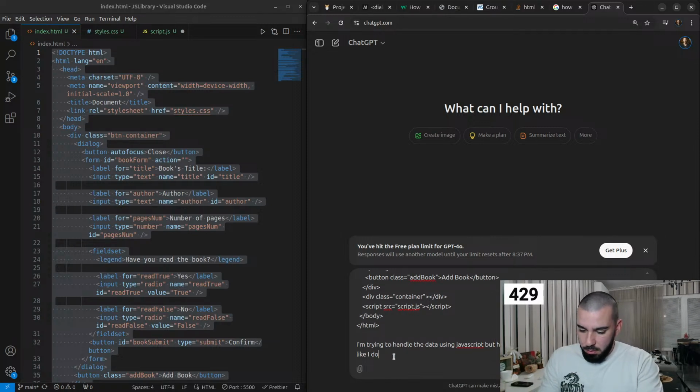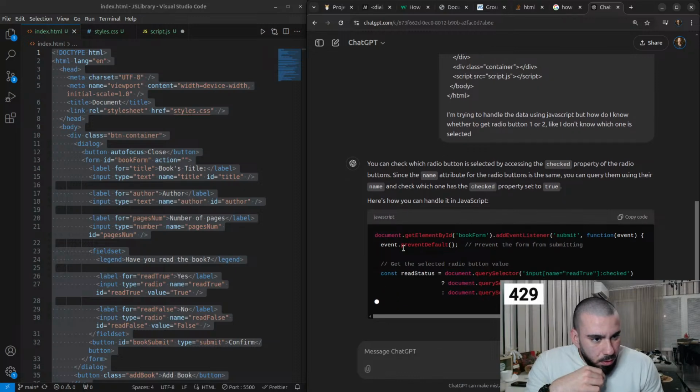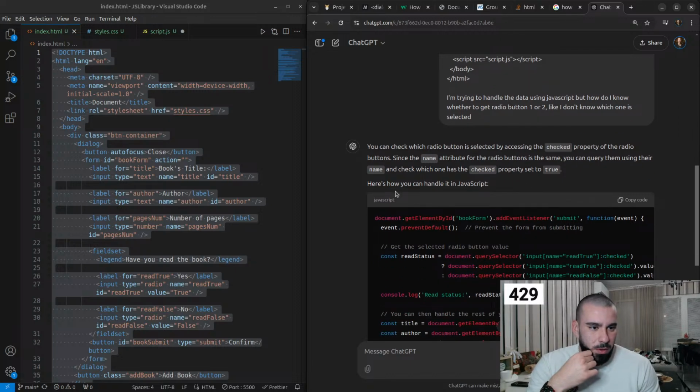Like, I don't know which one is selected. So you can check which radio button is selected by accessing the selected property of the radio button. Since name attribute for radio buttons is the same, you can query them using their name and check which one has the selected property set to true.